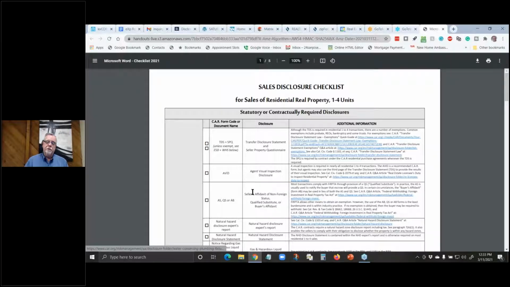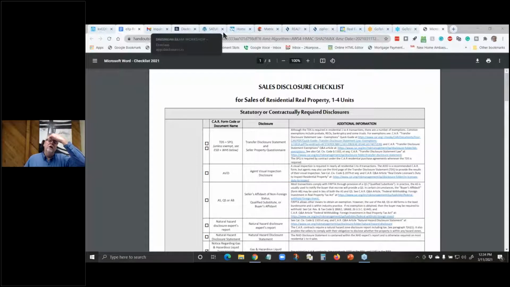Now, if you're with a particular company, they may have their own list. They may have some of their own disclosures, some of their own documents, an affiliated business relationship. They may have their own things. So you're going to have to figure that out for yourself, for your office. If you're with EXP as an example, and you're working on my team, we have that list. If you're someplace else, you're going to need to get your own list. That's all I got to say.